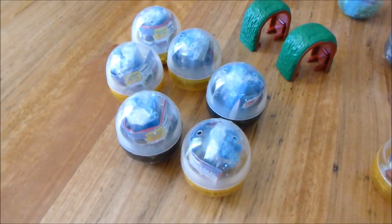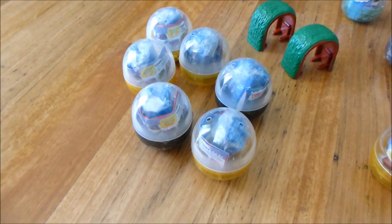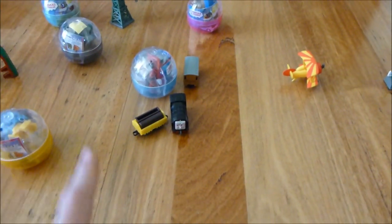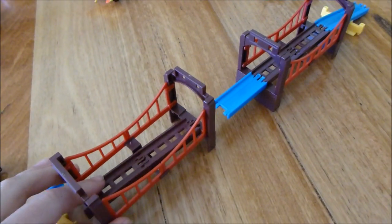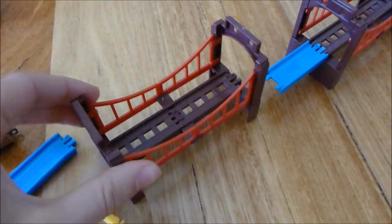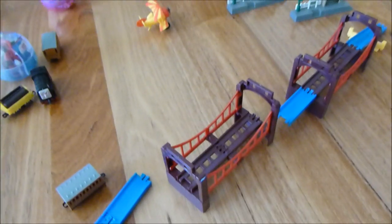And as you can see, I've got all these track packs over here, which is good, because I like track packs. And I've already talked about how you can't have enough curves because they're so hard to get, and the curves are really gradual, so you need lots to make a loop. But I think you've also got to balance that out with the engines, and when you're going to have structures like this, it's really frustrating. I know it was frustrating for me to get the razors without ever getting a bridge for it. And equally, it'd be very frustrating to have this piece without having the associated track pieces to go with it, because you can't really use them for anything.